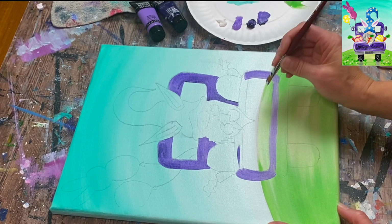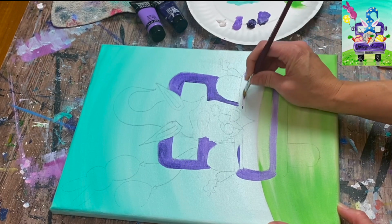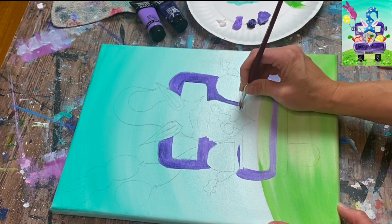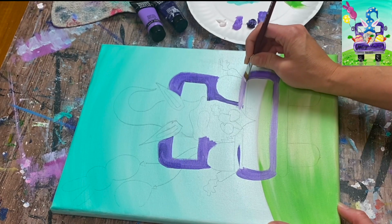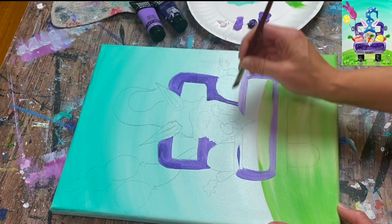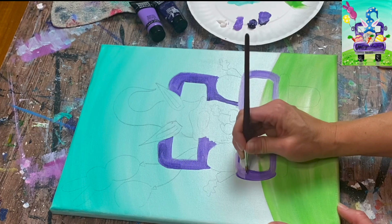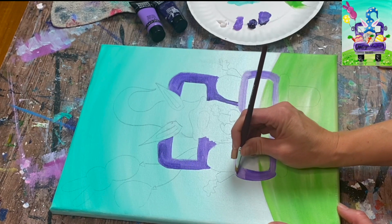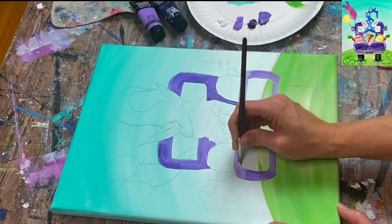grabbing different amounts of the purples and the white as I need to. So that time I grabbed some white, just taking my time, going left and right to fill in that part of our truck bed. Taking that brush, kind of going horizontal, but then it kind of curves around that corner, letting those colors gently blend together on the canvas.